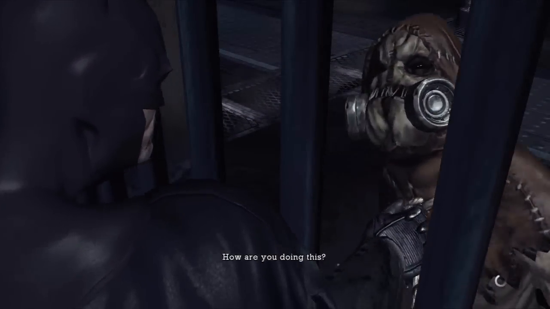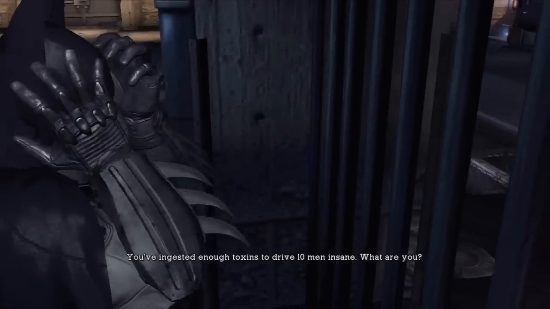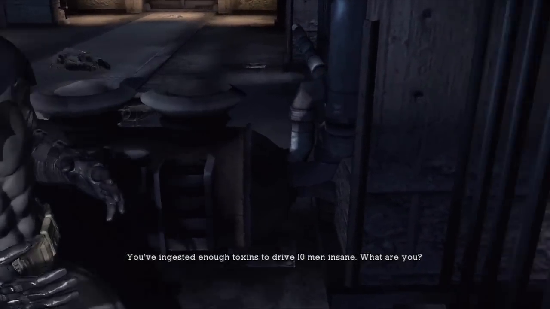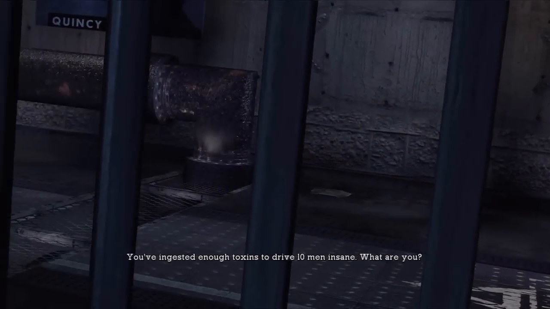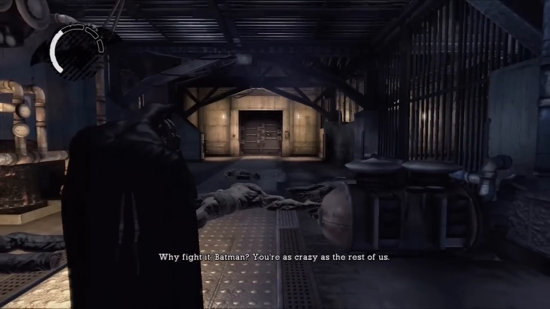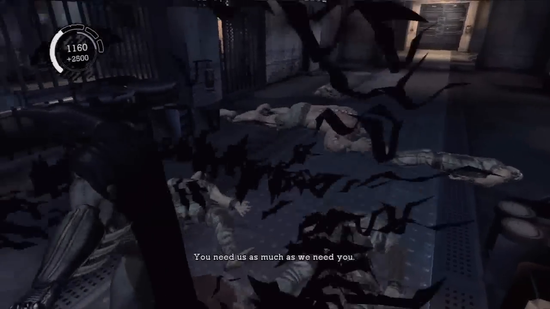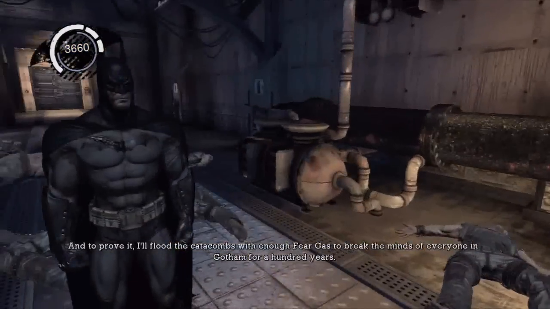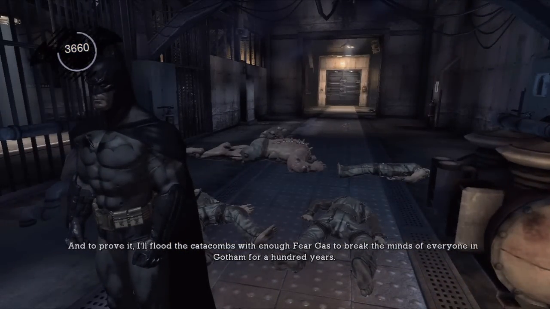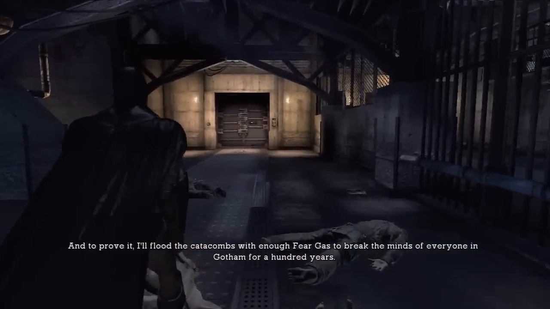How are you doing this? You've ingested enough toxins to drive ten men insane. What are you? Why fight it, Batman? You're as crazy as the rest of us. You need us as much as we need you. And to prove it, I'll flood the catacombs with enough fear gas to break the minds of everyone in Gotham for 100 years.